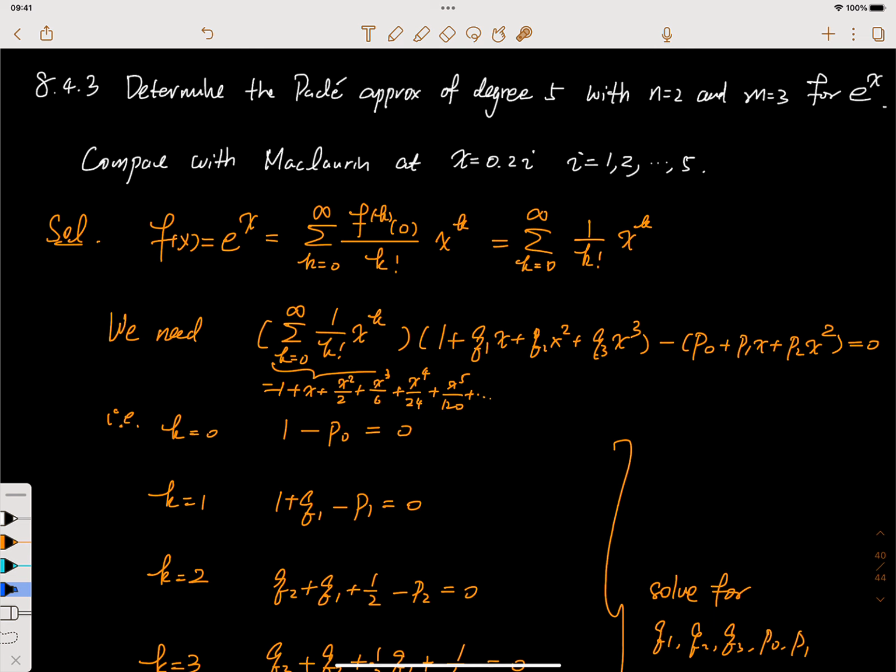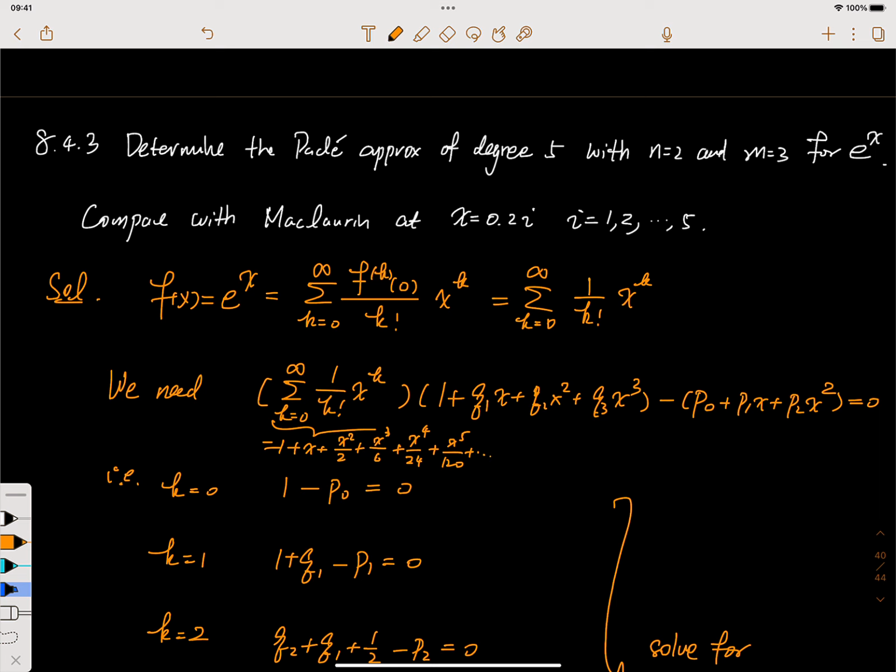The rational function is just r of x. Because the numerator degree should be 2, we can have this as our numerator, where these p's are to be determined. And for the denominator, it's going to be degree 3, so we have, remember q0 is always 1, then q1 x plus q2 x squared plus q3 x cubed. So now we just need to take the difference of these two. We want the derivatives, the difference, the second derivative, up to the fourth derivative, to be 0.